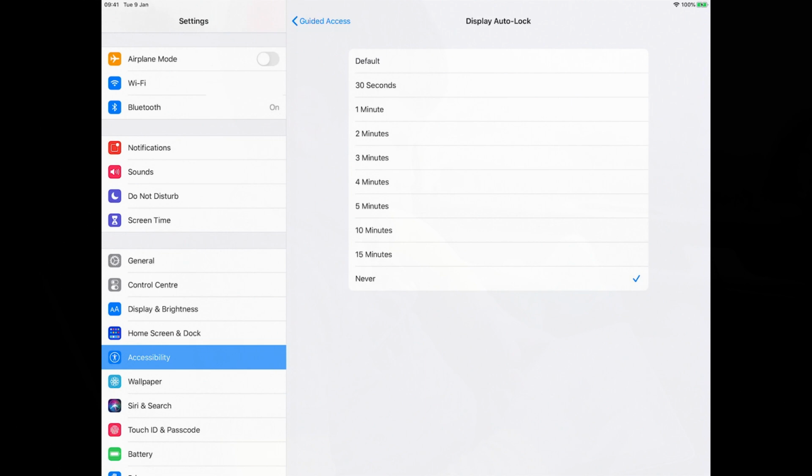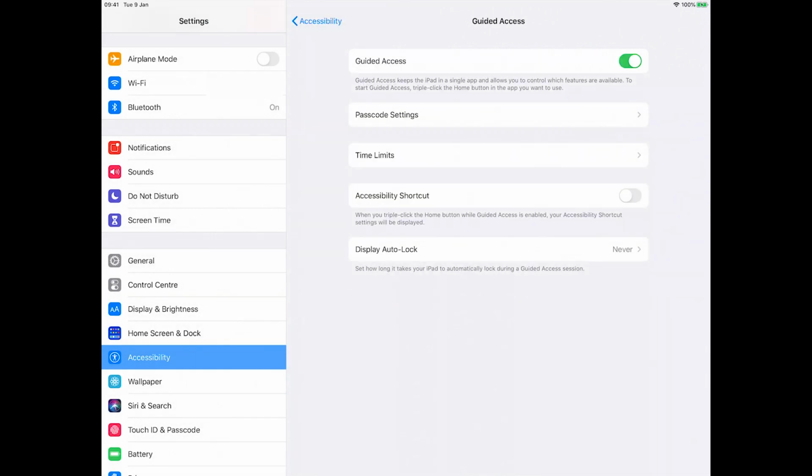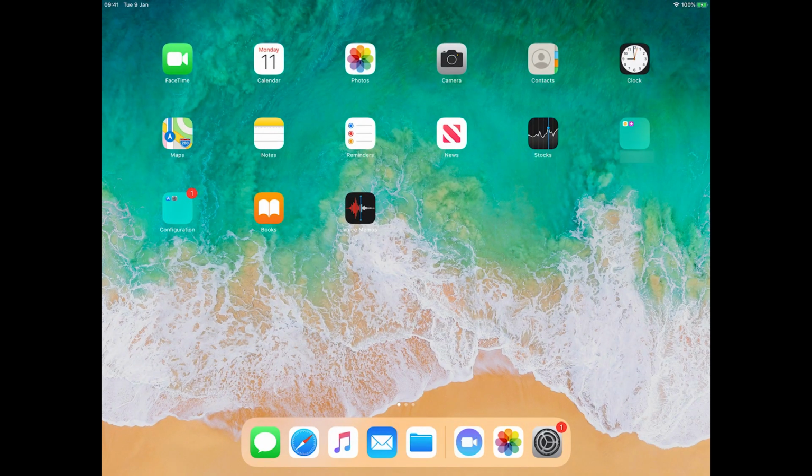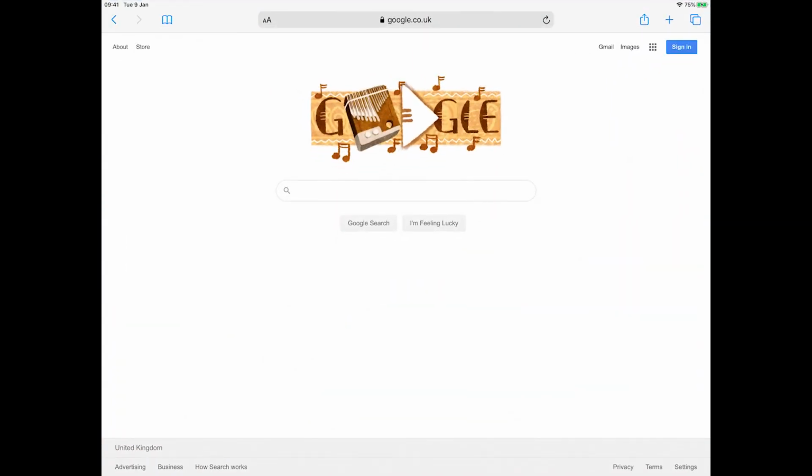We've now configured the Guided Access feature. It just needs to be activated, so let's do this now. If you're not already there, press the Home button to go to the main screen. For this demonstration, I'm going to lock the iPad so that only Safari can be used. The first step is to open the app you want to lock, so I will open the Safari app.